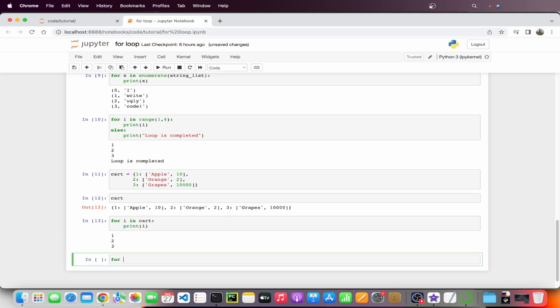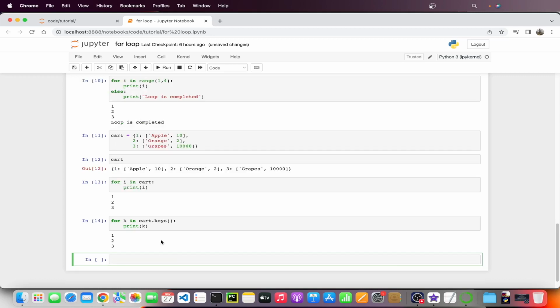So for k in cart.keys, it will give me the dictionary keys back, and if I print k, it should give exactly the same output.